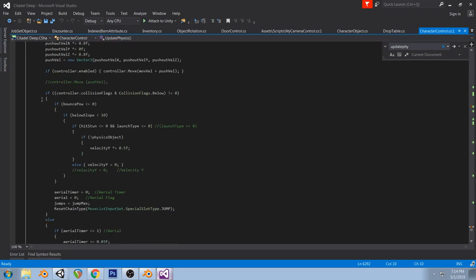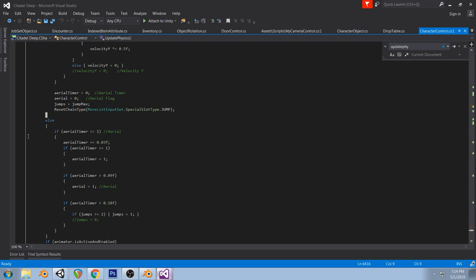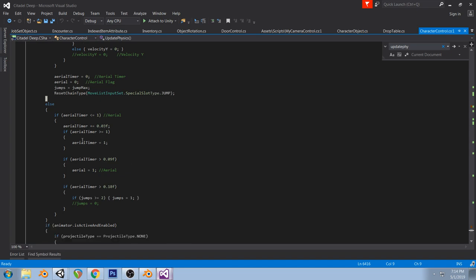So, here's the main thing here. Controller.collisionFlags and collisionFlags.below not equal zero. It's a little bit weird why you have to have both in there. You can look it up. So if there's collision below, then we set our aerial timer to zero and our aerial goes to zero. If not, I have a bit of a fall off. Part of the fall off is so that if you run off an edge and a few frames later you still hit jump, then you'll get your jump. It's a common video game thing, just to give you some leeway.